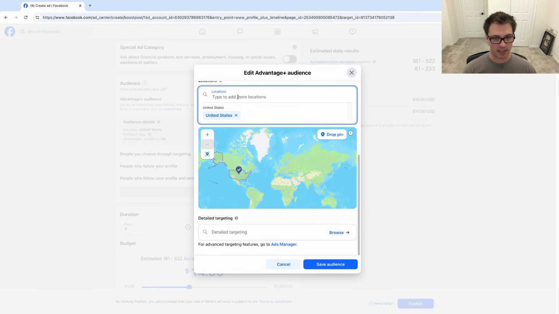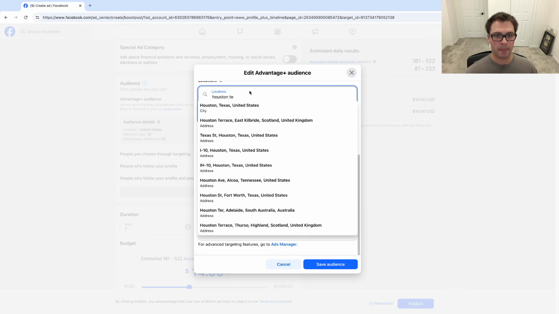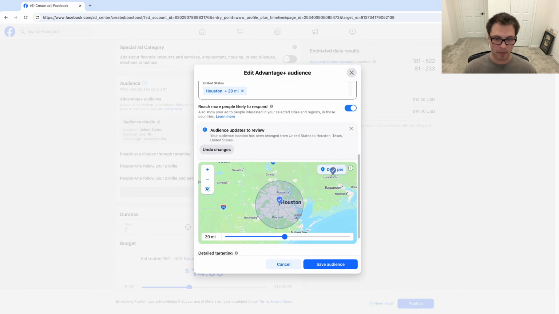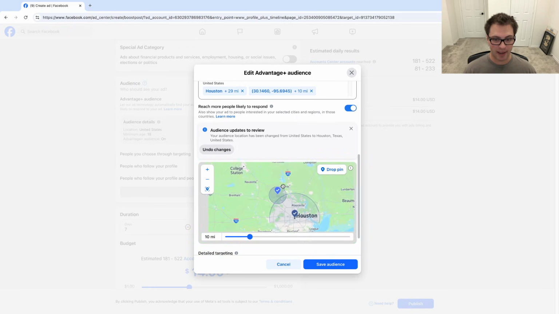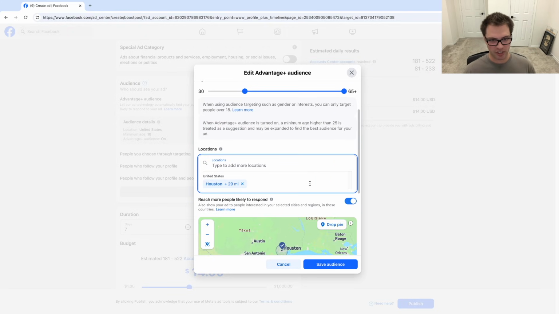So if I'm a local business and I'm in Houston, I can type in Houston, Texas, United States, and it will give me a little radius here. And I can even change how big or how small that radius is. And I can move and drop a pin as well. If I said, I don't want the center, I want it more here, I'm able to add in multiple circles, or I can just change the radius, remove that pin as well. So you're able to highly target your location here that you want. And right here we have two, and if we want to come back and delete one of those, like that pin I dropped, I can come up to locations and just hit X up here and just leave it at that Houston one if we want.